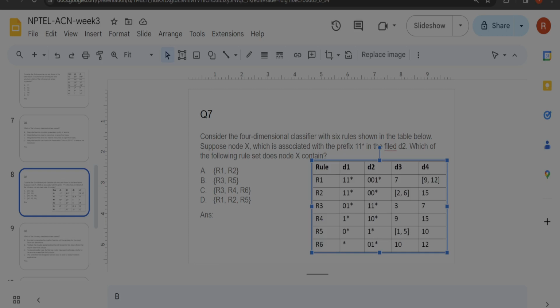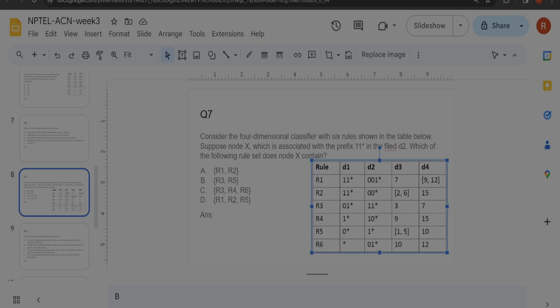R5 is 1*. So 11* will have R3 and R5 inside it. Now R5 has 1*, so 1* will match only R5. R6 has 01*.